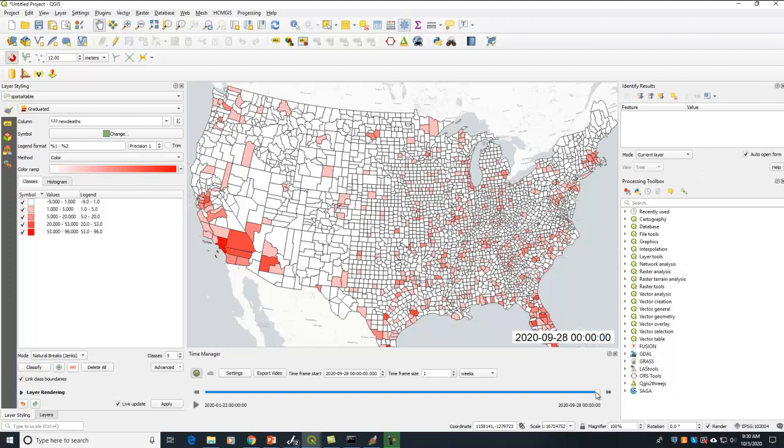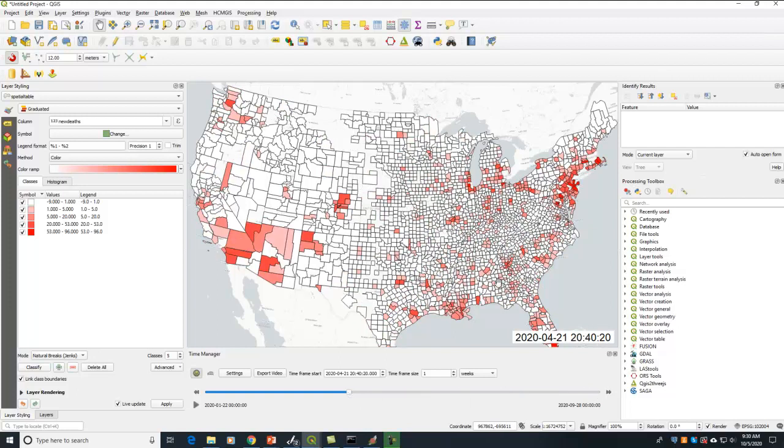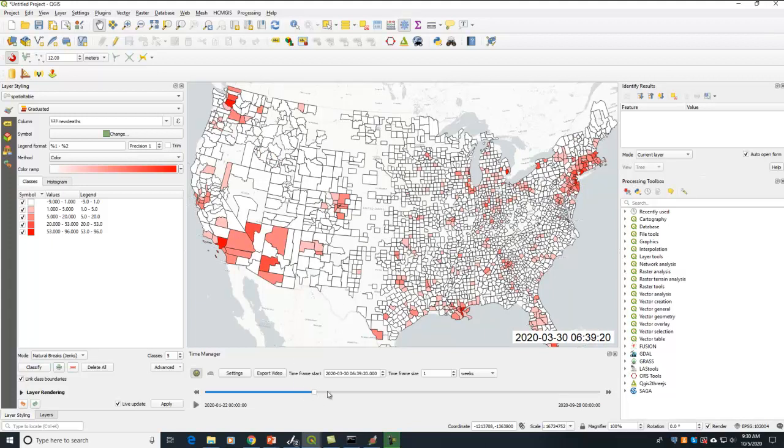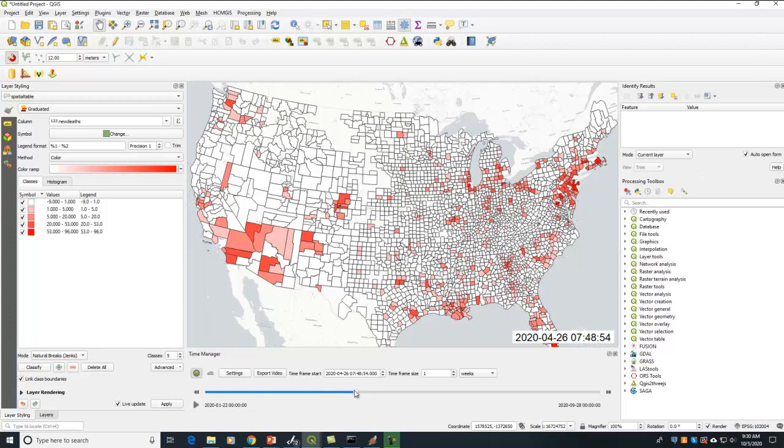But again, as we go back a ways, you can see what's happened back in April and in March, right? This is where things got really, really hot in the New York metropolitan area, and where people were really worried about what was going to eventually happen throughout the country. And again, you can see here we get into late March, early April, and then move on. But again, we start to see, even New York had one color in our last video. Now you start to see, here's Erie County in New York, where Buffalo is, and Monroe County, and then here's the New York metro area that's in there as well.